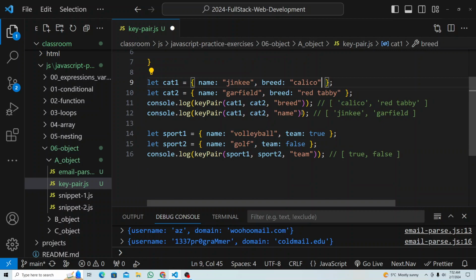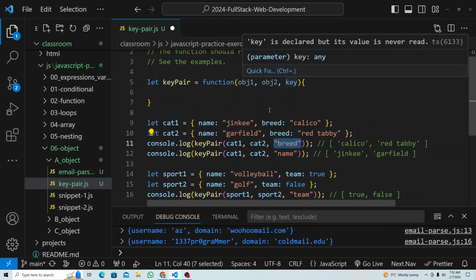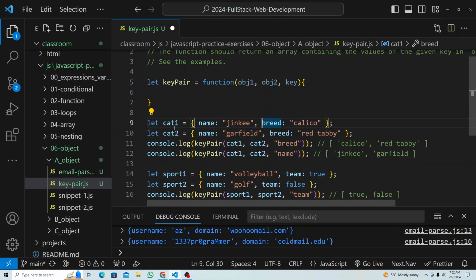Not that one, but here, sorry guys, this breed. So if this key is a breed, we have to find out from object one, object two if there is something called breed key. So we know how to get the value from here for the breed.